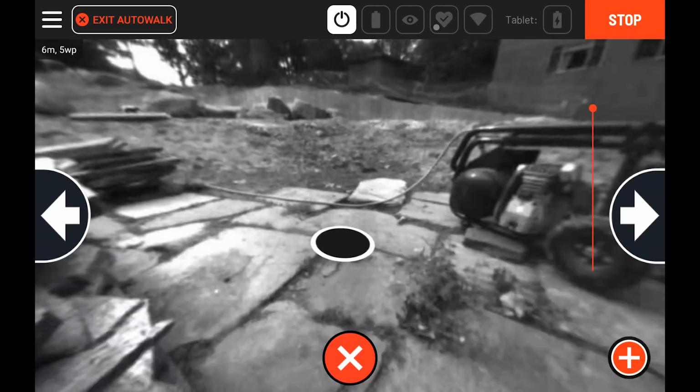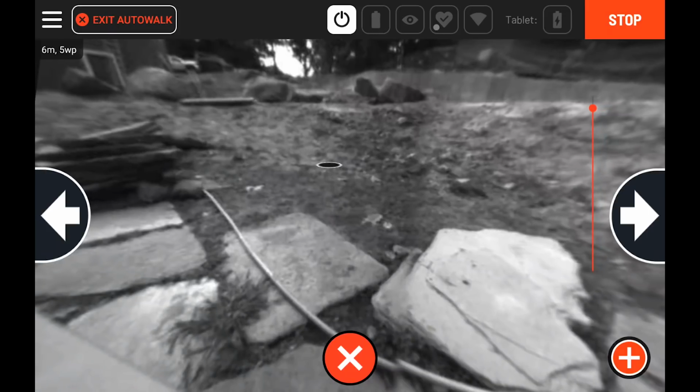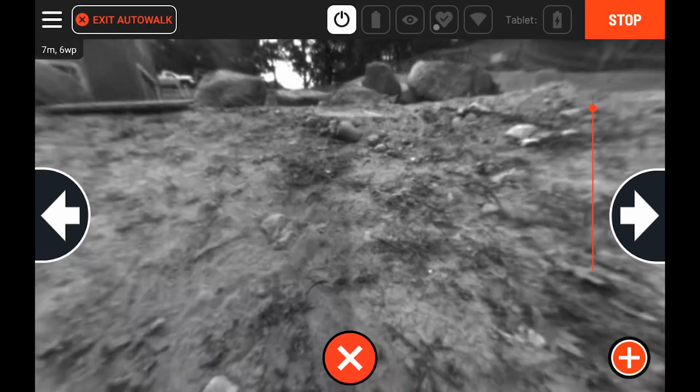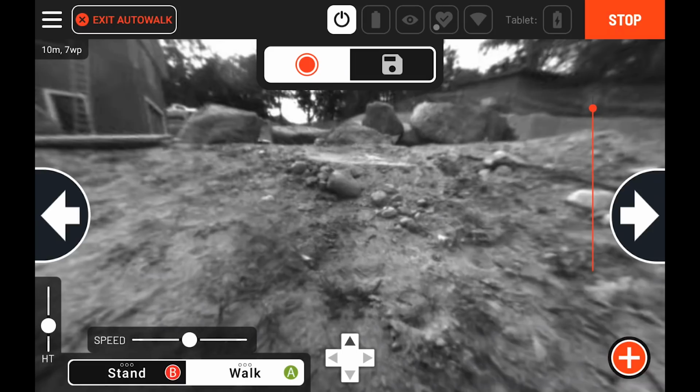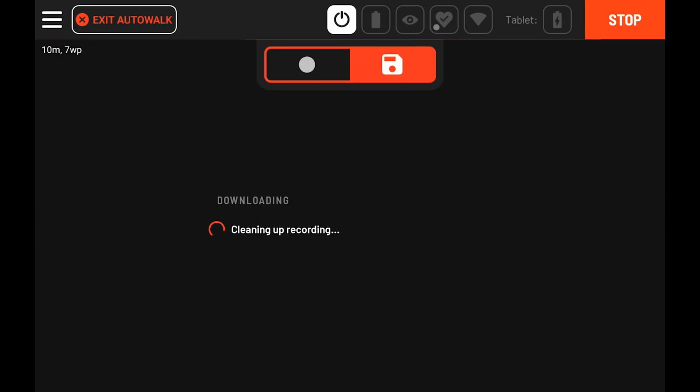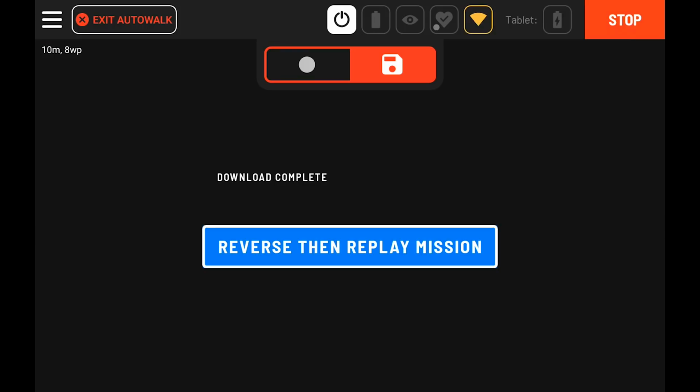Once the map is recorded, Autowalk tells GraphNav to stop recording and then downloads the full graph. And then it builds a mission from all of the things that you did while you were recording. So the first part of the mission is go to the first waypoint, then it's every action that you did during the mission, and then it's go to the last waypoint.